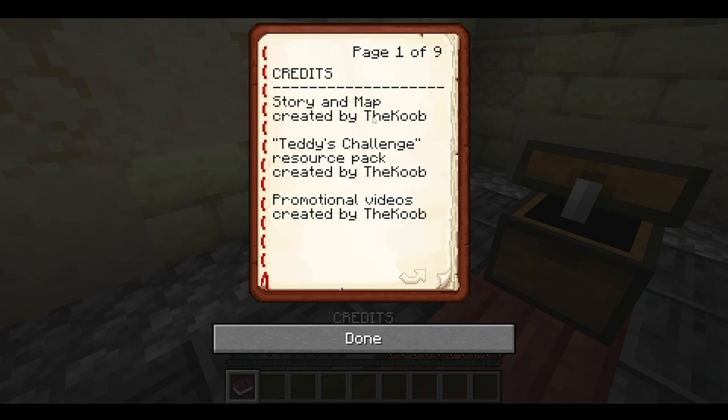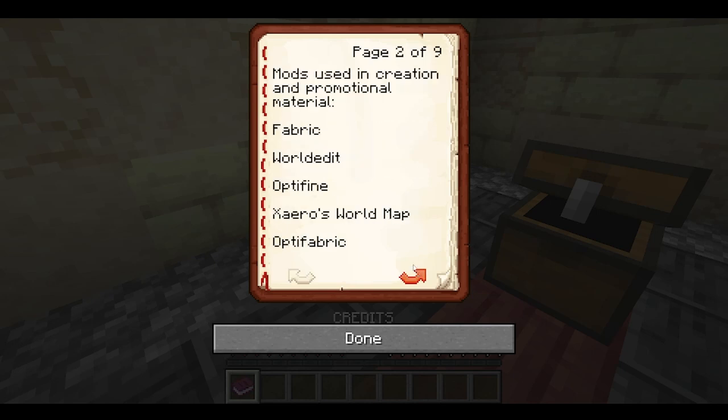So here we go, the story in the map was created by the Knob, or the Cob. I actually said the Cob, or Coob, Cob or Coob, either one. The resource pack was also created by the same guy, and promotional videos as well. There were some mods used in the creation and promotional material, but very simple stuff. You do not need mods to actually play this map.